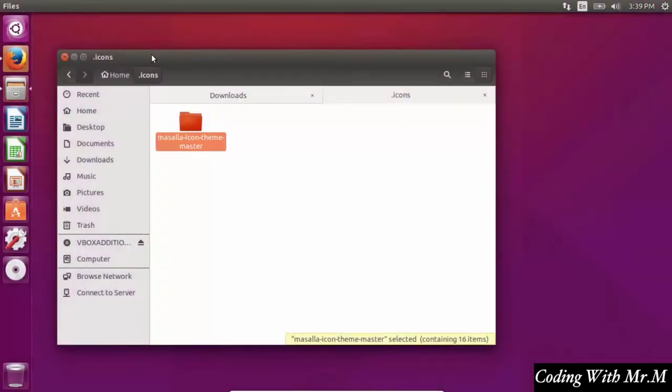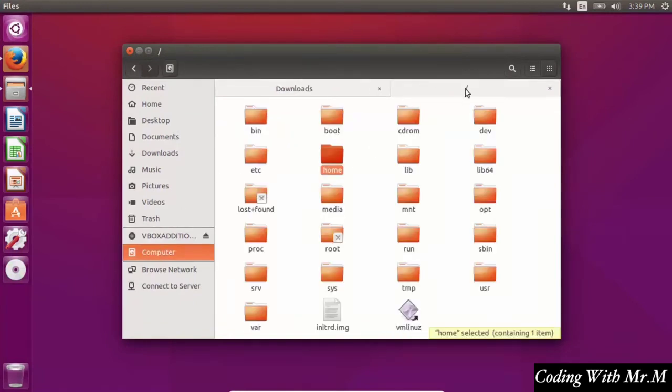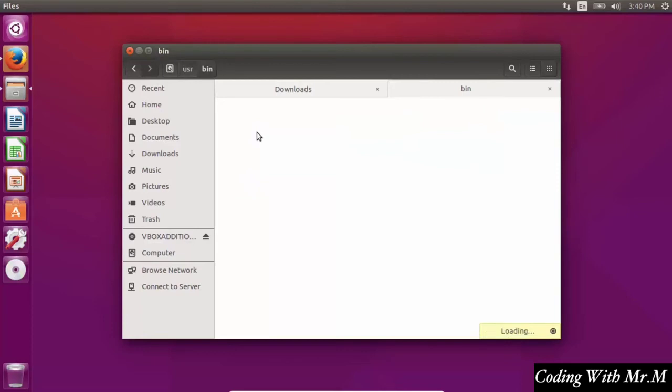So I'm going to take this opportunity to explain to you guys a little bit about how a file system works. If we go to computer, that is going to go to the root directory, as I explained in the previous video. Now /home is right here. That's where our user directory is. /usr is used by the system for a lot of things. Bin in this usr directory contains binary files that you can run. But you wouldn't typically run them by navigating to the bin directory.